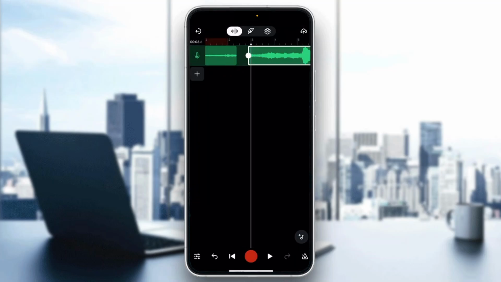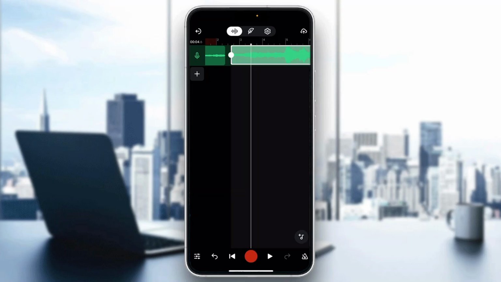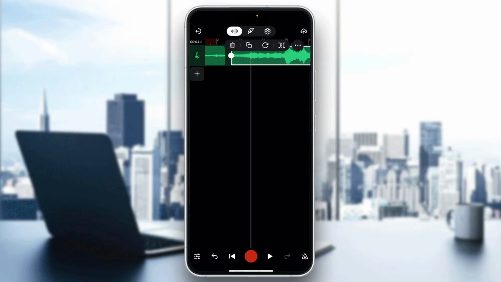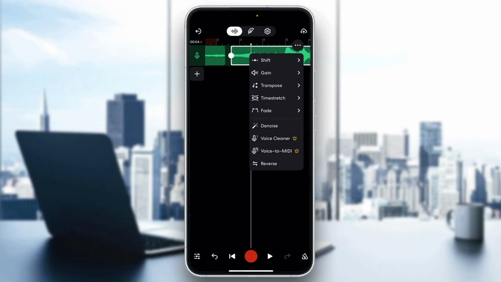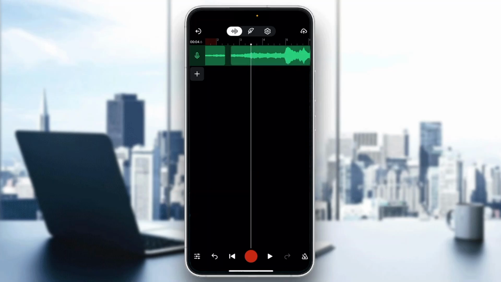So guys, you want to add those new slices, and for every slice guys that you want to use and that you want to make it stutter, you can select that to be next to the previous part like this, and then you can click on it and click the three dots to add some kind of effects. You can either fade it, gain it, and so on, or you can just click the FX button right here.